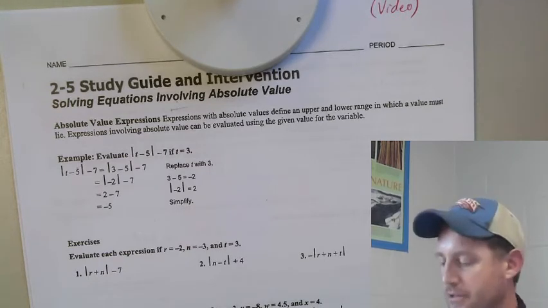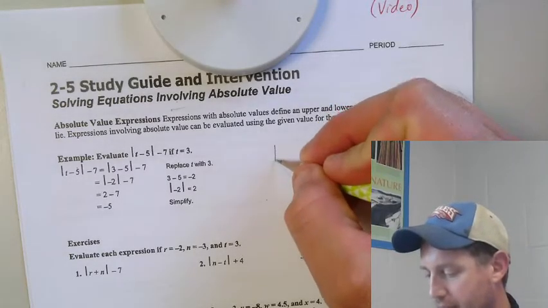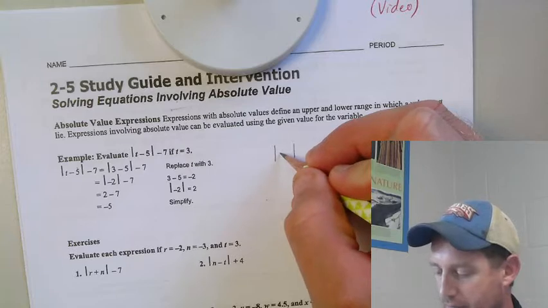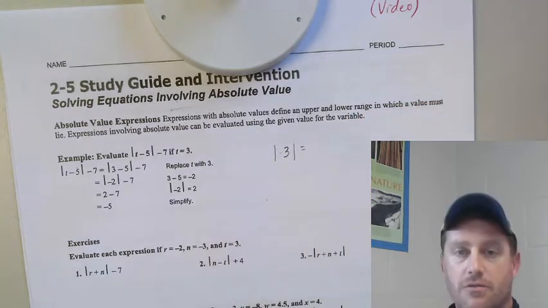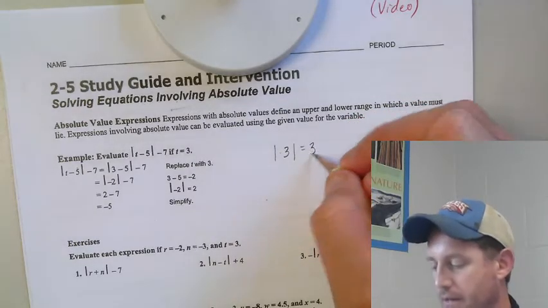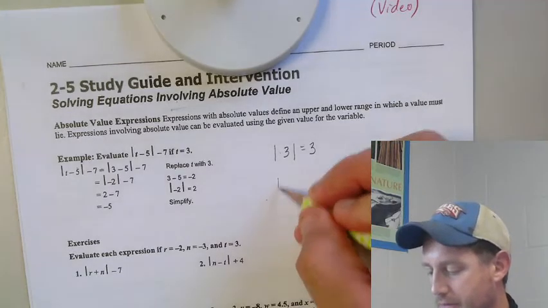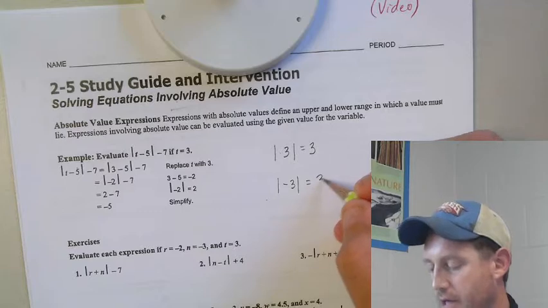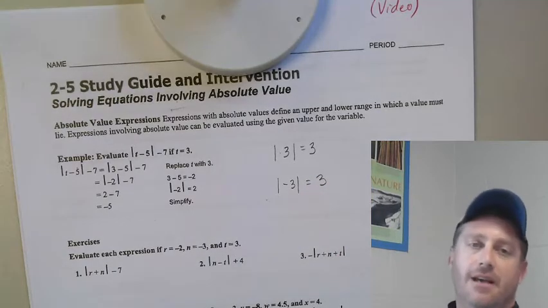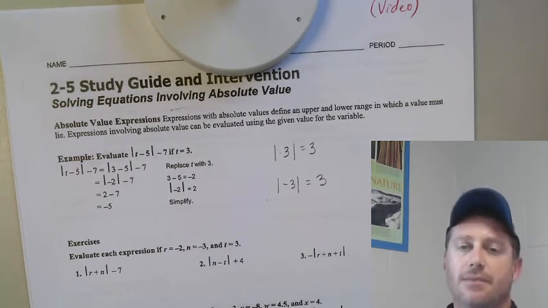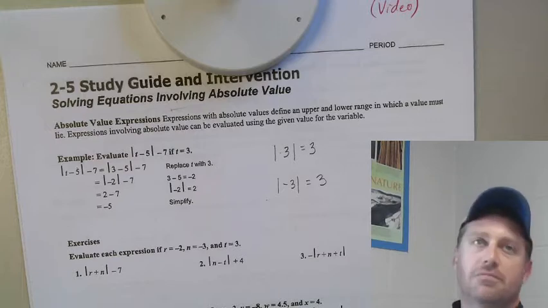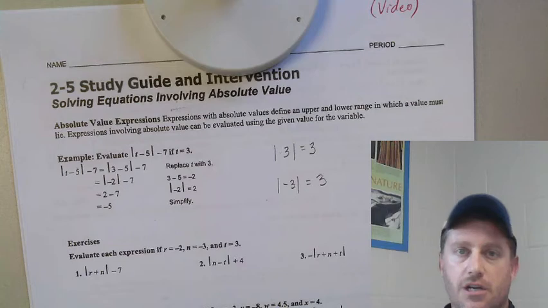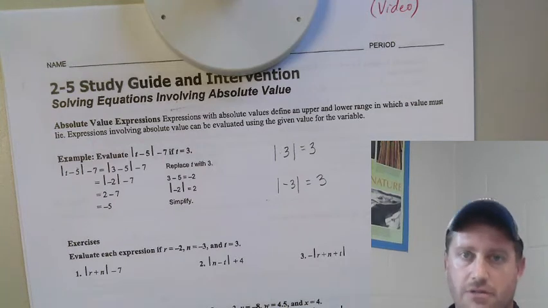An absolute value bracket, I hope you recognize from years past. If you had an absolute value bracket of 3, you would say the answer would be 3, right? And if you had an absolute value of -3, you would say 3. A lot of times students have a definition for the absolute value brackets being whatever the value is, you just make it positive, which is true in some regard. However, I want to make sure that we understand the actual definition for absolute value.